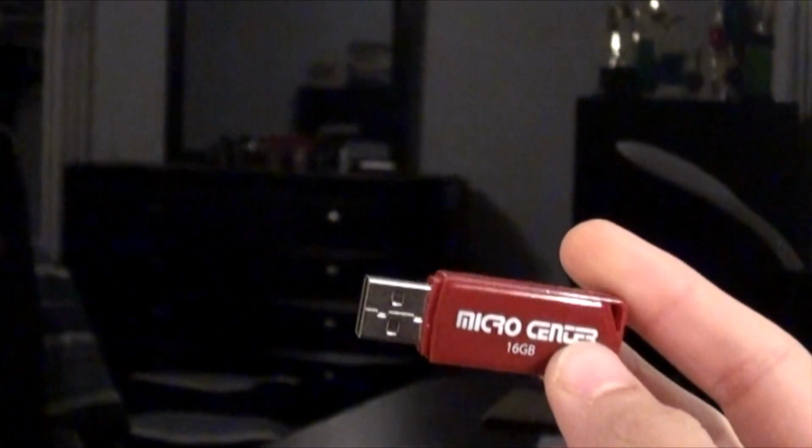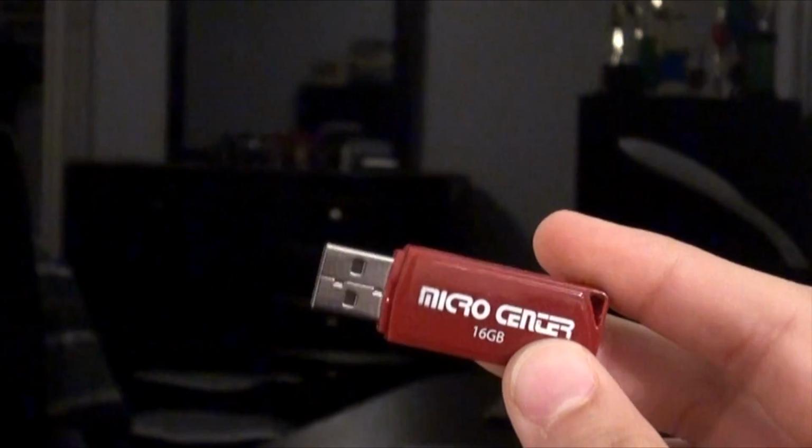The first thing you want to do when you're getting ready to install Clover is grab that USB that you configured earlier and installed OS X El Capitan on it with the custom Clover bootloader, and you're just going to plug it into a USB port in your PC. So I just plugged mine in right now, and then you're going to turn on your computer, and while it's turning on, you want to boot into the setup or the BIOS settings.